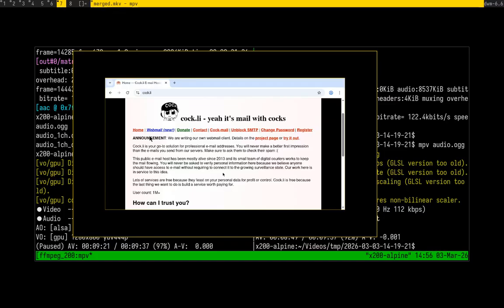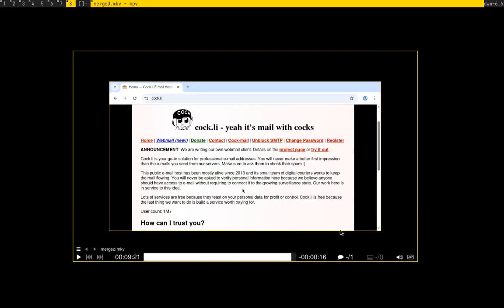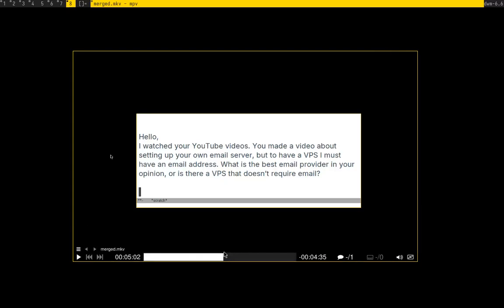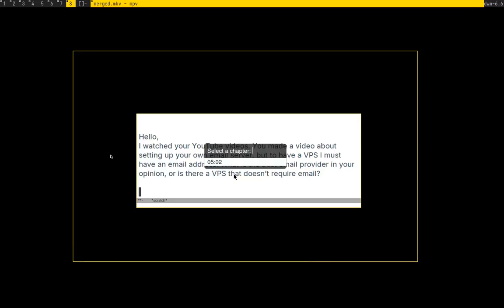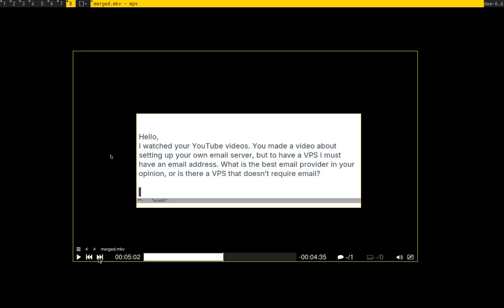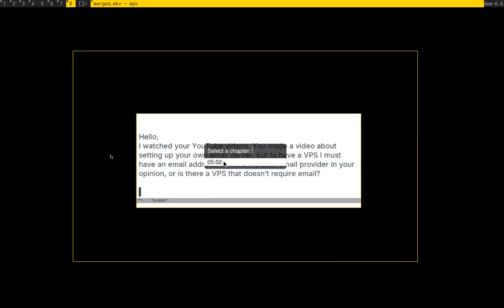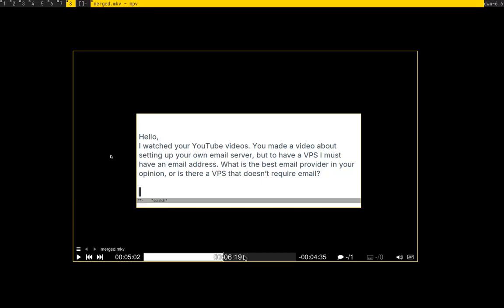Alright, so let me show you all of this in practice. So let me put this here, and let's just go here. So to add a chapter, you again press N, and it will create an actual MPV chapter. And you can also then use all the normal MPV things to work with it. So for example, these buttons right here, if I right click on them, it lets me select the chapter, and then it jumps to the chapter.